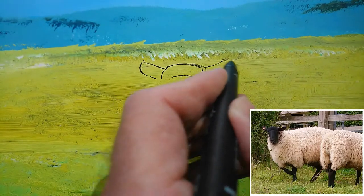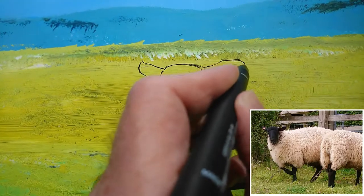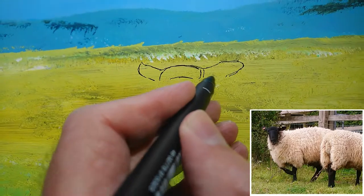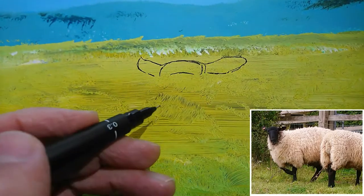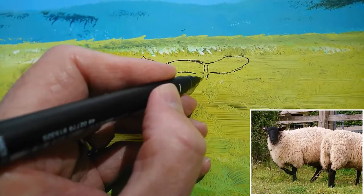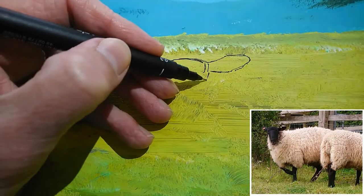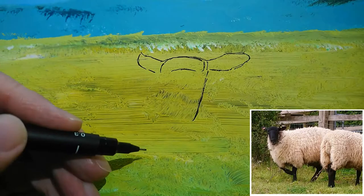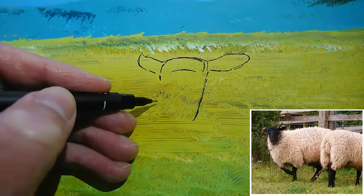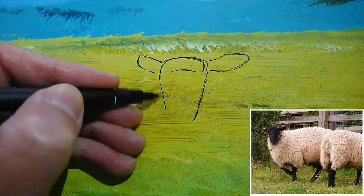Let's do the other ear which comes up and then levels out along the top edge, curves at the end, comes down at a kind of diagonal angle and then makes its way more or less horizontally back towards the head. The eye I won't include for the moment but we know it's going to be about here, and then the right hand edge of the face comes down at that sort of angle. There's going to be another eye here somewhere, and that side of the face is coming in at a little bit of a more rapid angle.